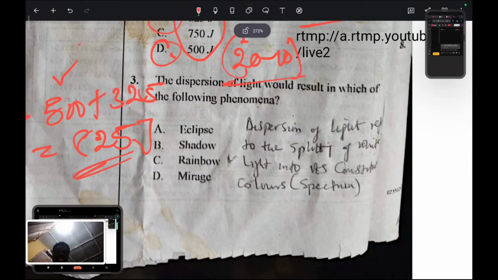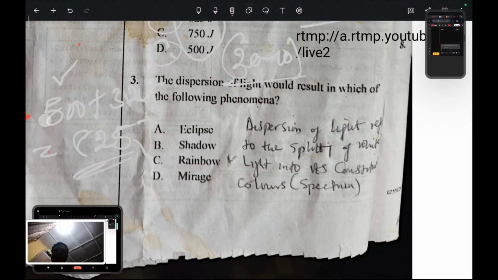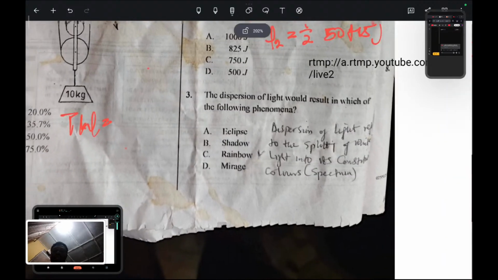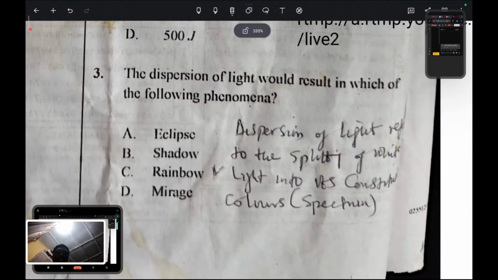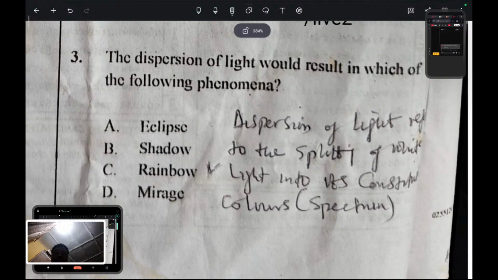Now, if you are part of this live, can you answer question 3 for us? Drop the answer to question 3 quickly. Even though I've written some things on it. Can you see question 3 clearly? If you can see question 3 clearly, can you attempt? Yes? Let me hear you.